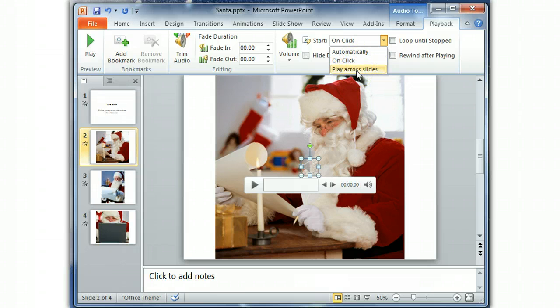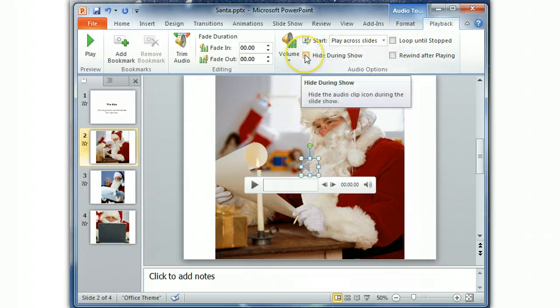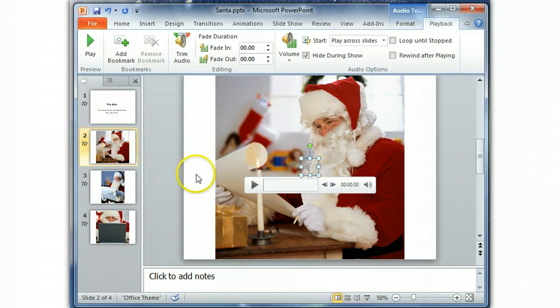So if we choose that one, play across slides, it starts automatically and plays throughout all the rest of the slides at the end. And I'm going to also check hide during show, so we don't see that big ugly sound icon. I can actually drag it off the screen if I want to, but I'm just showing you how to do that.